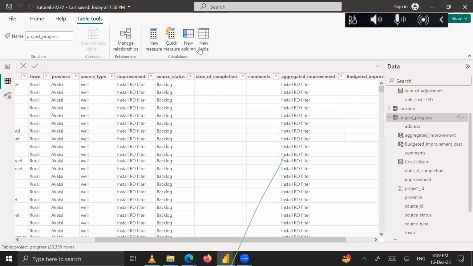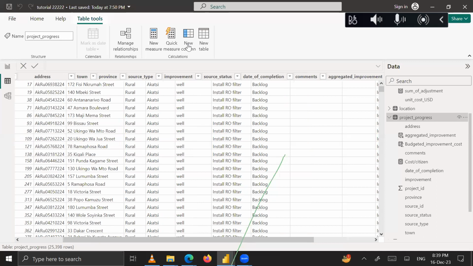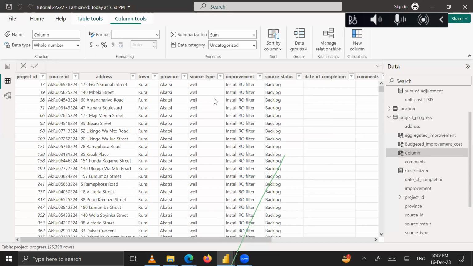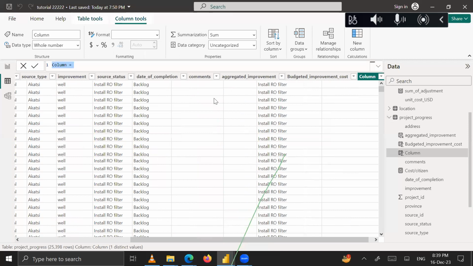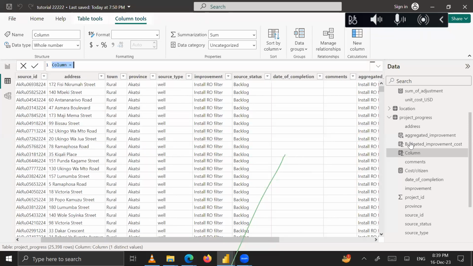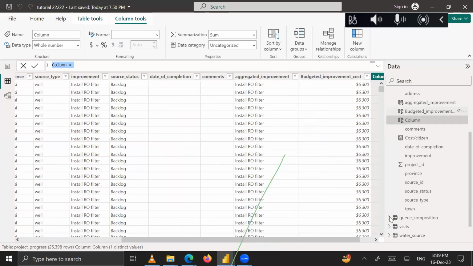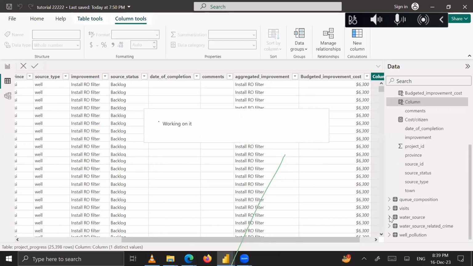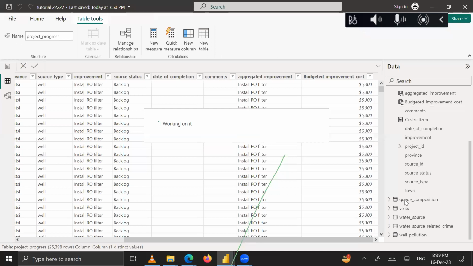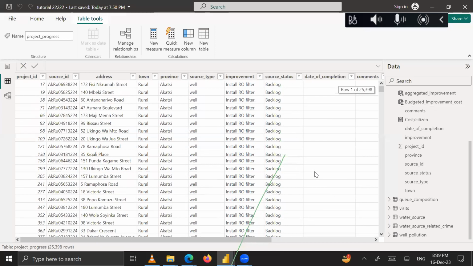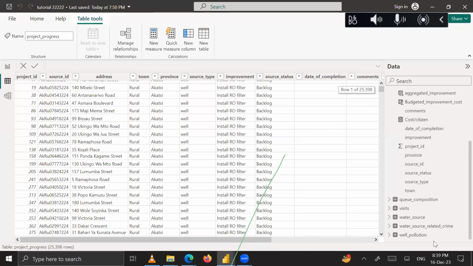Let me create a new column. I think we don't have many numbers here, so let me check. Is it on water source that we have that? In this case, it is except to do count.